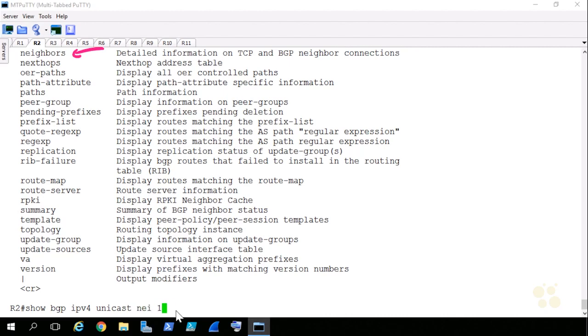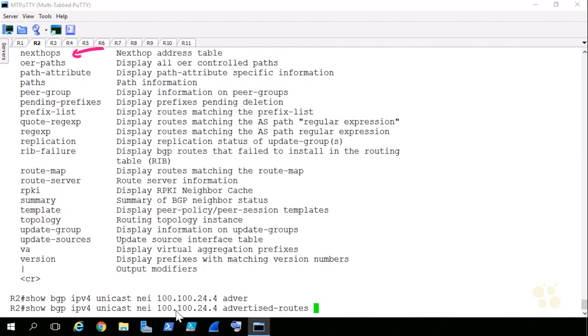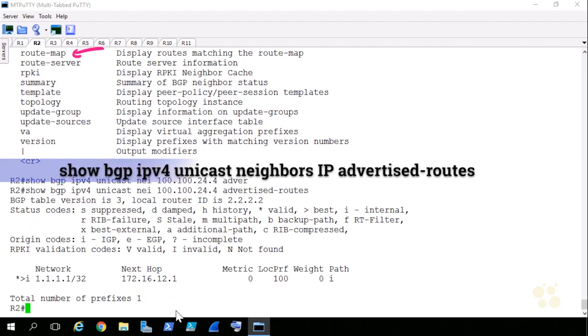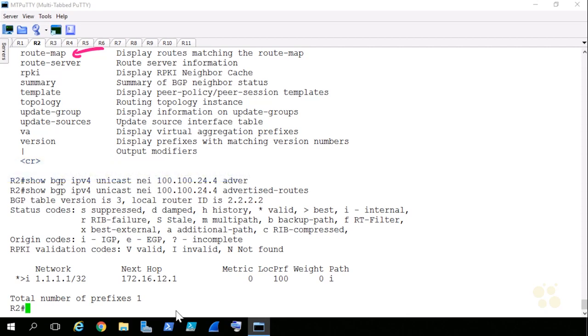So I'll say neighbors 100.100.100.24.4. And then we can specify the property of advertised routes. Look at that. This is showing us the outbound database for a specific neighbor. Yes, there will be a separate database for every neighbor, but it does show us what routes we are advertising towards R4 in this case.